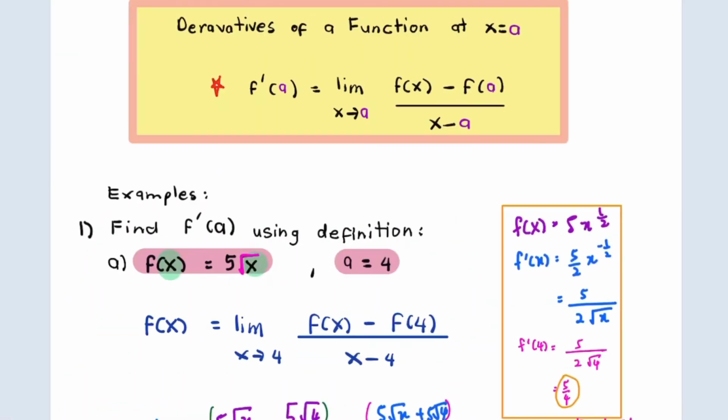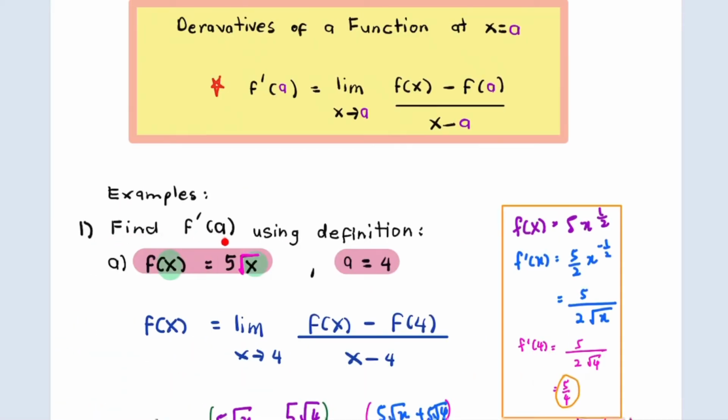Now let's see how to do derivative at a certain point. If you have a certain point, which is you want to find the slope of a tangent line, therefore let's use another type of definition, which is f prime a is equal to the limit of x approaching a for f(x) minus f(a) over x minus a. So this is another formula of definition that you can use, where straight away you fill in the value of a.